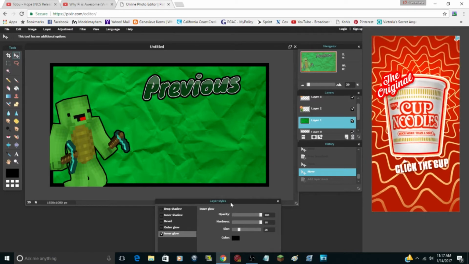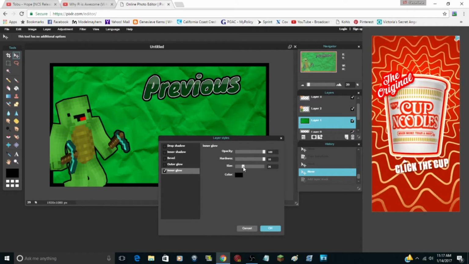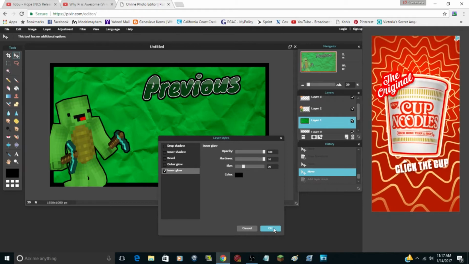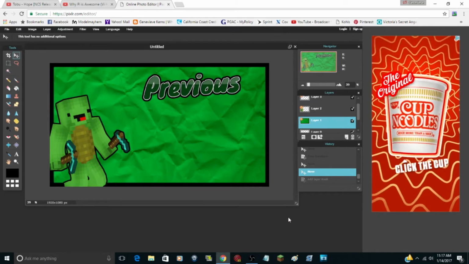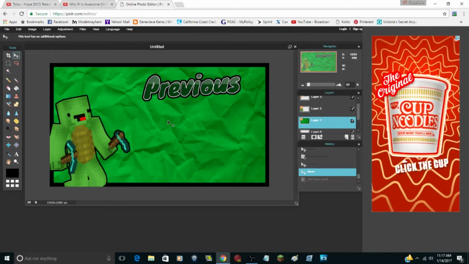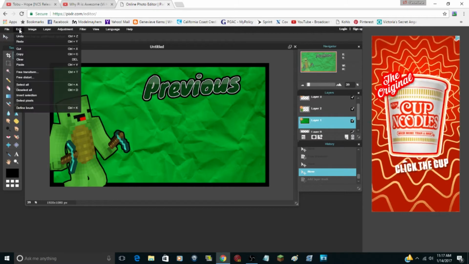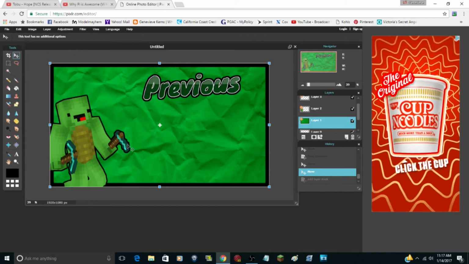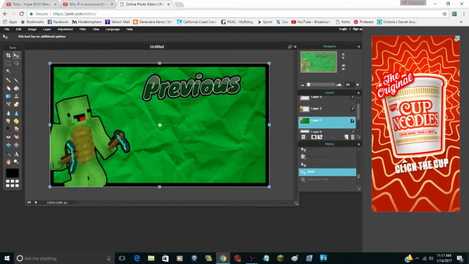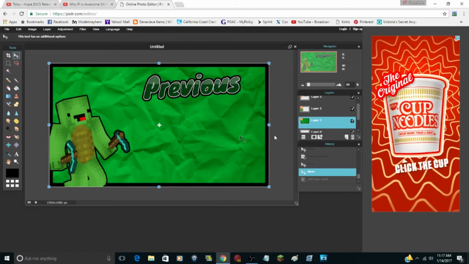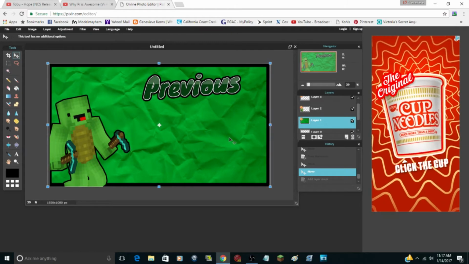Okay guys, so after you've done that, as you can see, or I'm not sure if some of you have an artistic eye like me, but I use Photoshop so much that I can tell this is a little out of proportion, and the right side of the border is a little bit shorter than the left side. The top and bottom look kind of fine, but I'm going to edit the proportions just a little bit. So we're going to do that by going to free transform. And if you look at it, it's not that bad, but I don't know. It just messes with me when things are off like that.